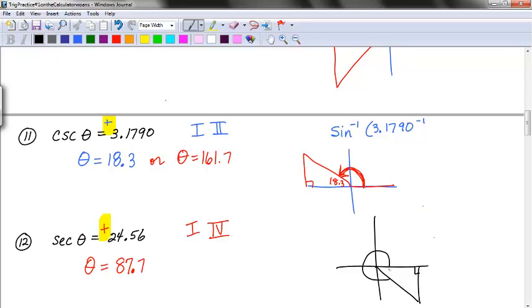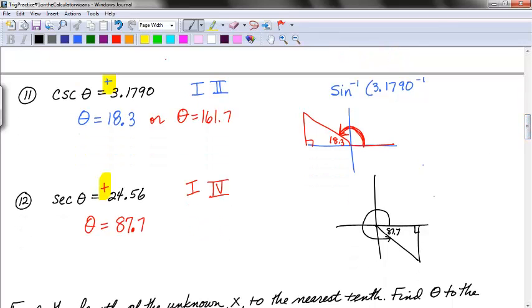Okay, so this angle is the 87. That's the reference angle. Remember, they call that the reference angle. And the reference angle is always positive inside the triangle. So then on that one, we would need to take 360 minus that. So on your calculator, take 360 minus that answer.